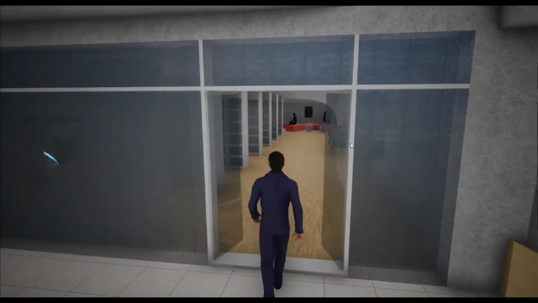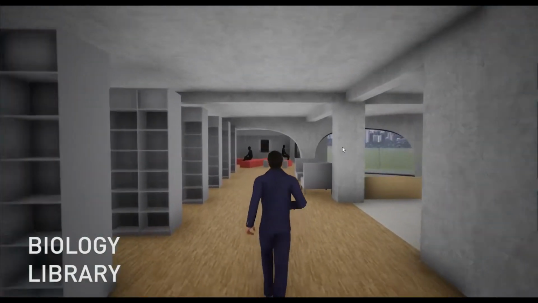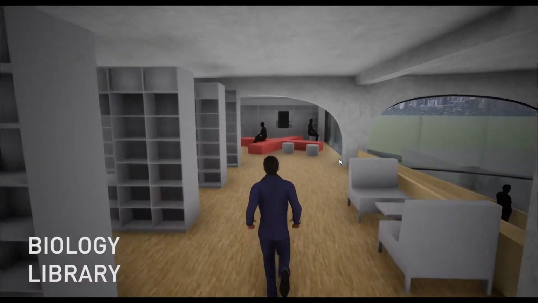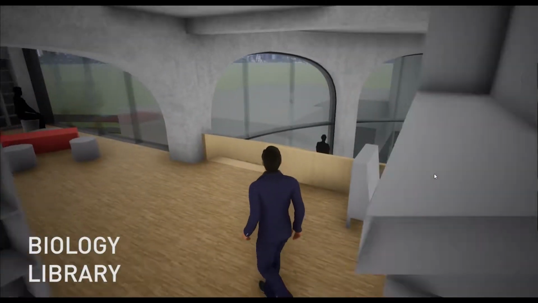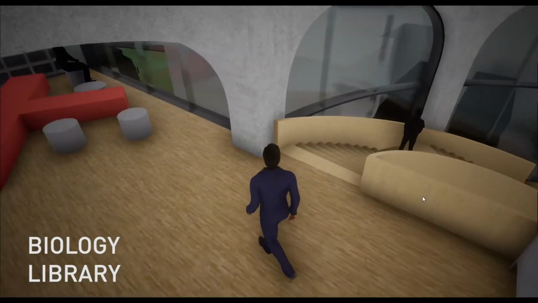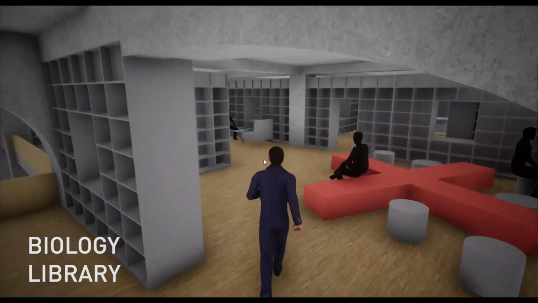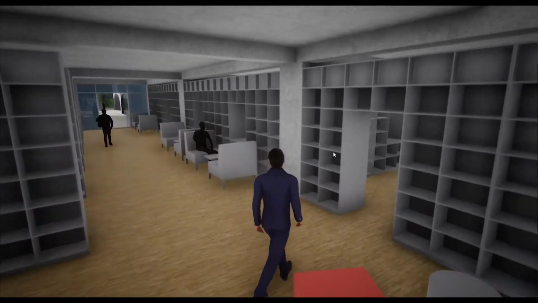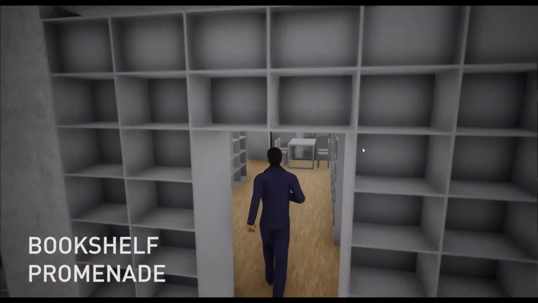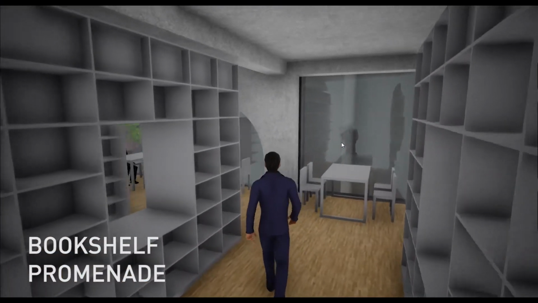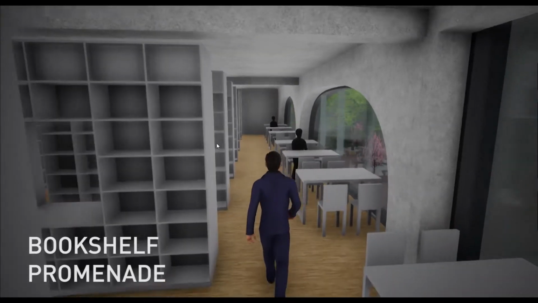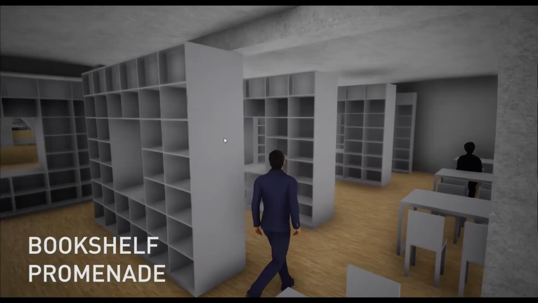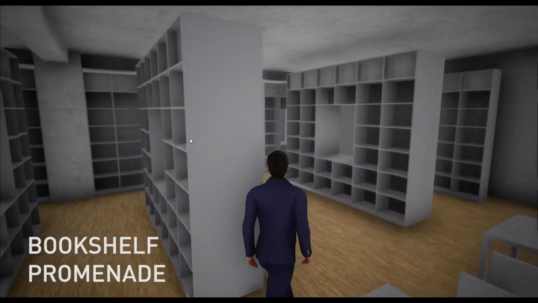The biology library is located on the first floor and ensures the biology students are the dominant users of the building. All public spaces are built under the premise of not affecting the biology researchers. The indoor form of the bookcase promenade passes through the halls, forming interesting plays. At the same time, the self-study area of the library is arranged on the east side, away from hustle and bustle, so that students can immerse themselves in reading.